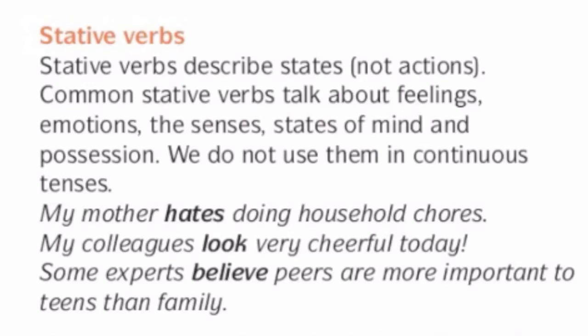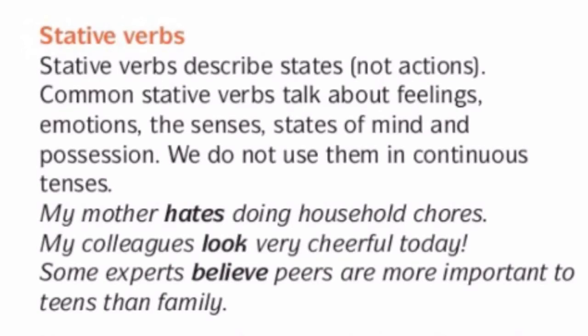The next example is: some experts believe peers are more important to teens than family. The word believe here is written in the simple present because it is a stative verb. It is a stative verb because the word believe expresses a state of mind. In this sentence, it expresses the state of mind among some of the experts who believe that peers are more important to teens than family.